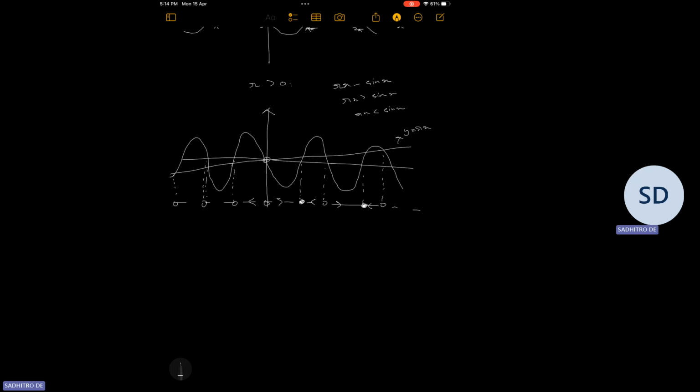So here the flow is in this direction. So this is unstable. And the flow is towards this fixed point, so this is a stable fixed point. Again, this one is an unstable fixed point, and this one is a stable fixed point. So the direction of the flow will be like this. You see there are fixed points with alternating stability: stable, unstable, stable, unstable.